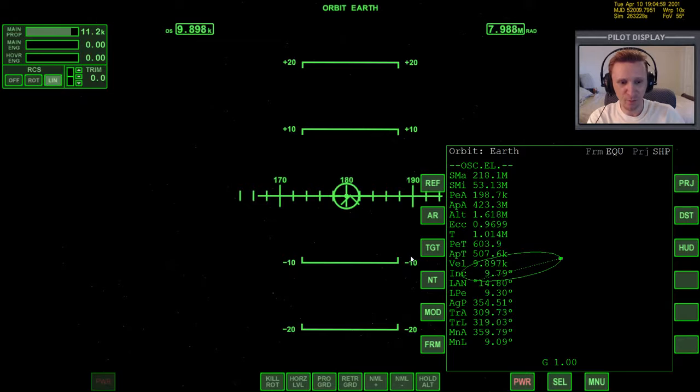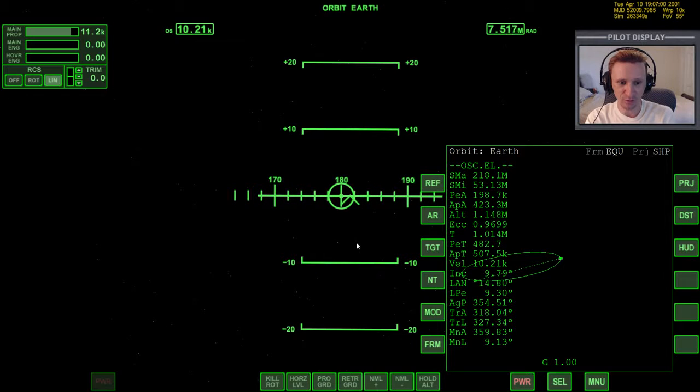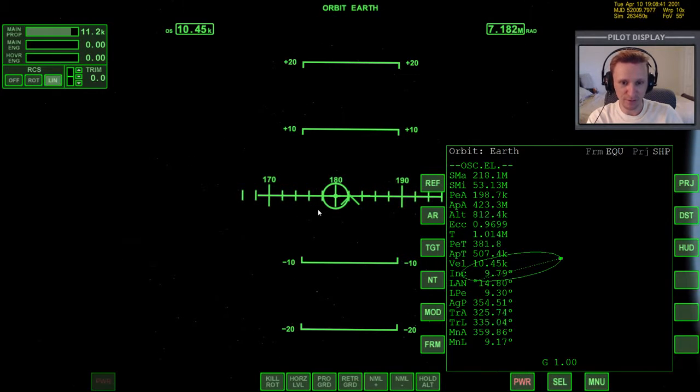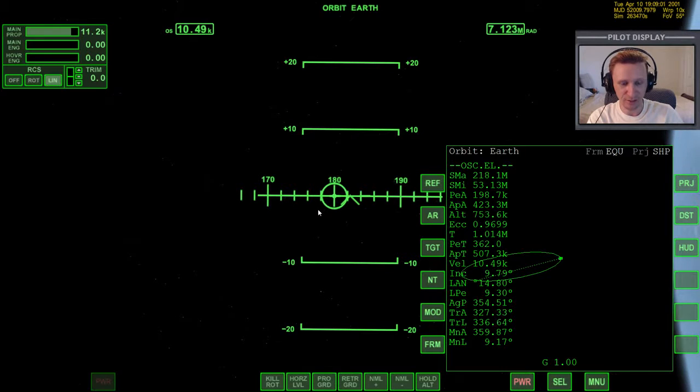And there's one thing I'll mention about the braking burn that we're going to do slightly differently than what we did for the lunar orbit insertion. Instead of using the retrograde autopilot to keep ourselves positioned straight at the retrograde, we're actually going to offset our vessel ever so slightly, because the burn takes enough time that having the vessel set using the retrograde autopilot is less than ideal, and it can actually cause problems.